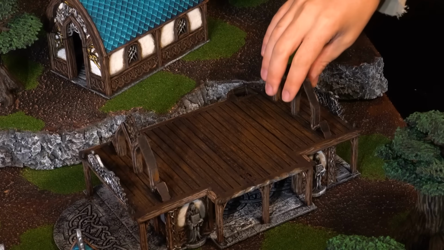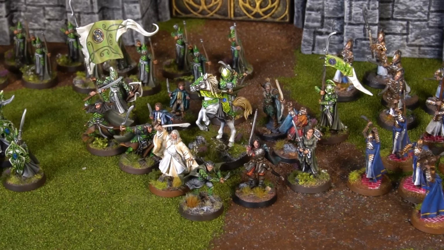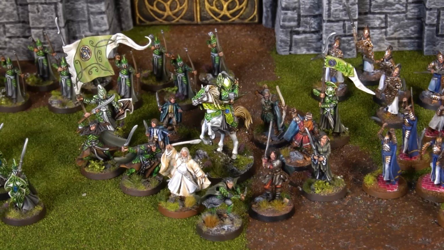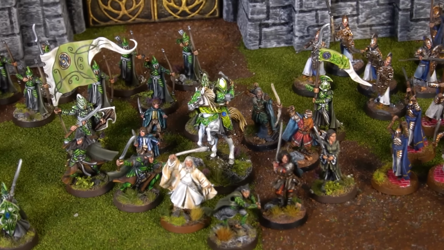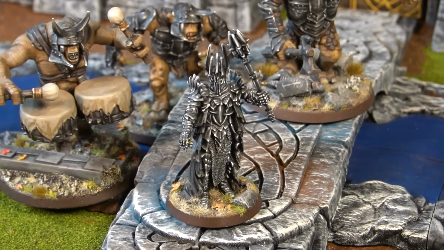The objective in this game is simple. At the end of 12 turns, whichever player has more miniatures inside each building will score 1 point per building. The evil side will get 1 point for killing each of the leaders of the free people, Elrond, Aragorn, and Gandalf, while the good side will score 5 points if they are able to kill Sauron.